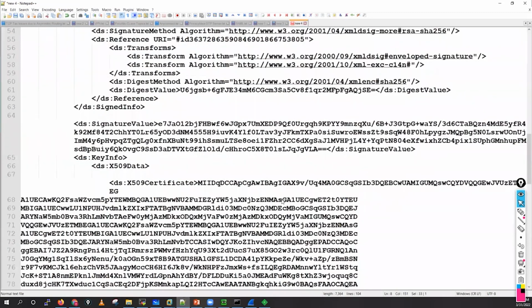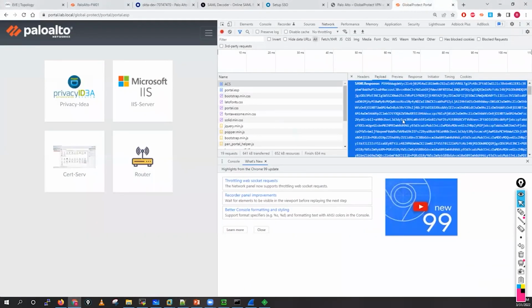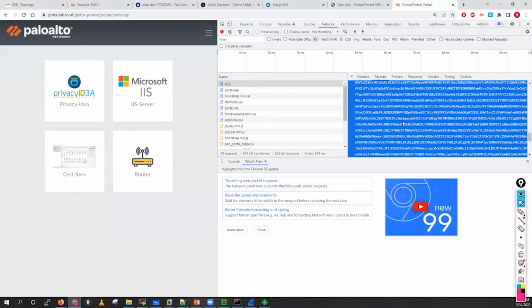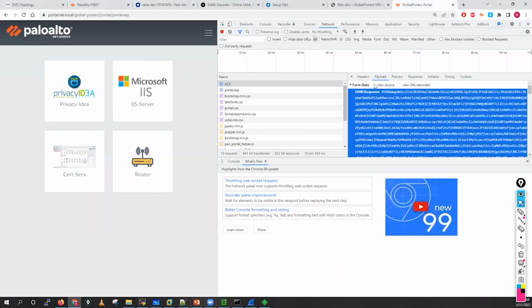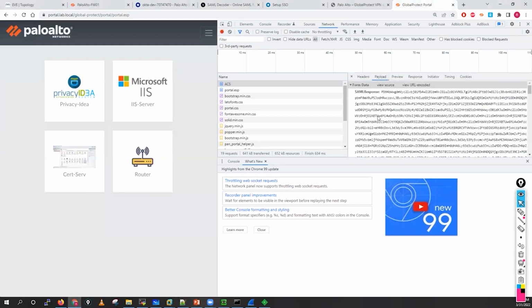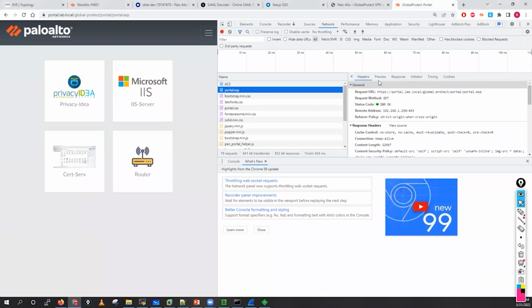Go back here, and this is your SAML response, right? Go to portal.esp.